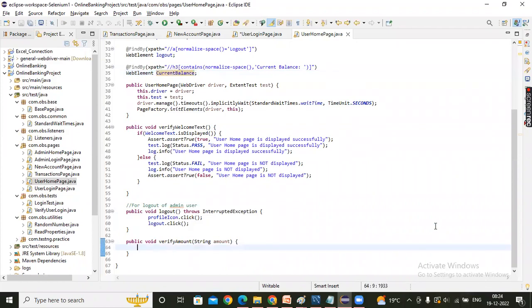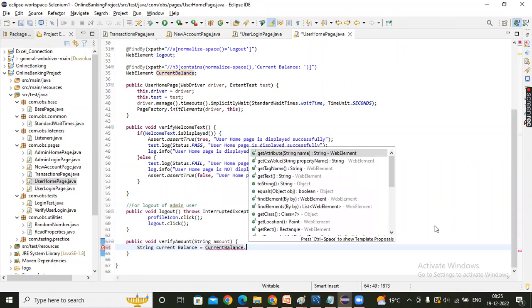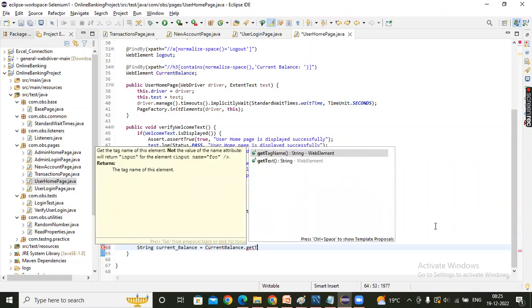So I want to store the text we are getting into some variable, a string. I can take current underscore balance. But very important method I'm going to use here. Please carefully understand. Current balance dot get text method will be there.